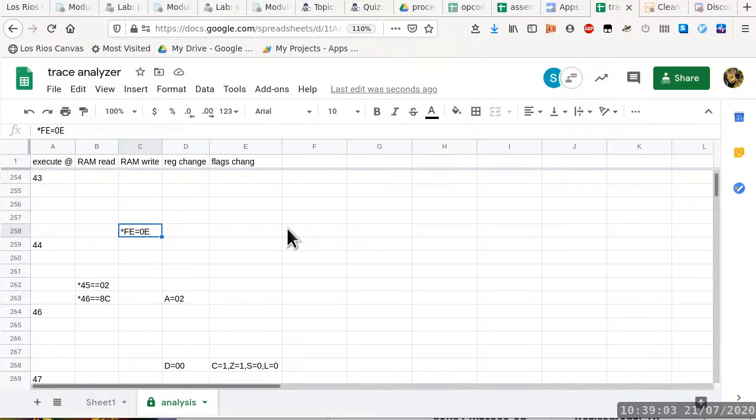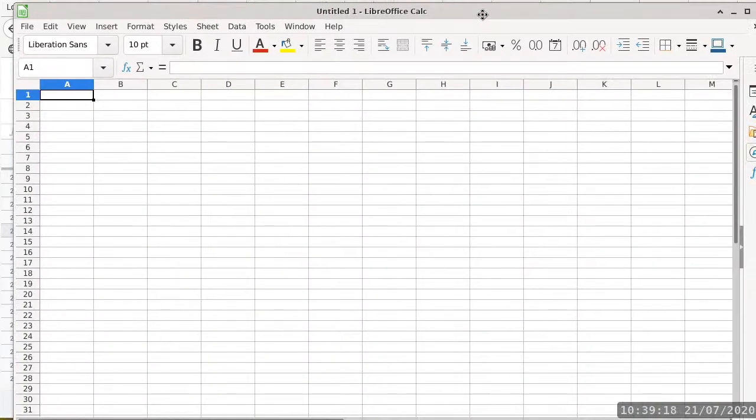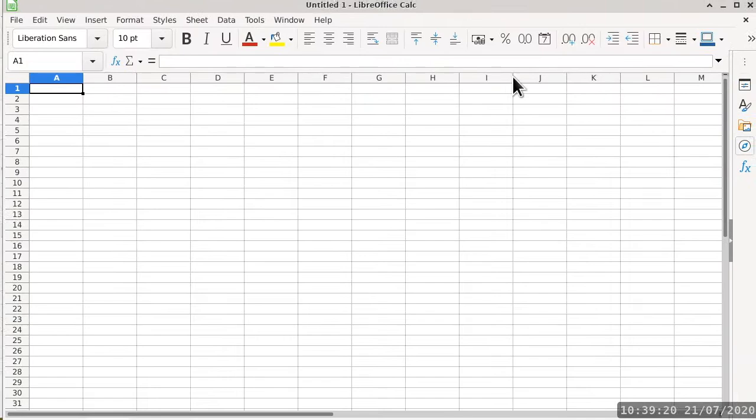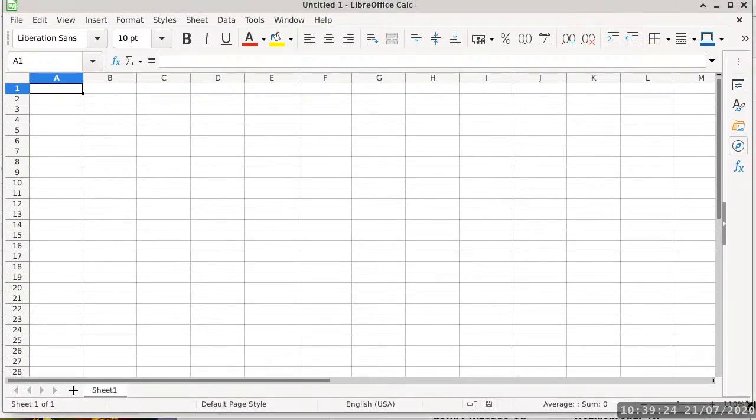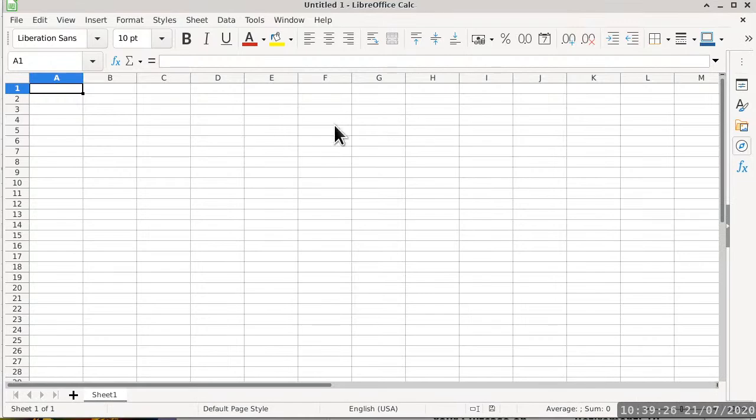This is where a spreadsheet can be very helpful when you're trying to figure out what your program is supposed to do. Let me see, where's my spreadsheet? There we go. It is really helpful for you to get a handle on how the stack space is used, because otherwise you will have no idea whether FE is the right location or not.